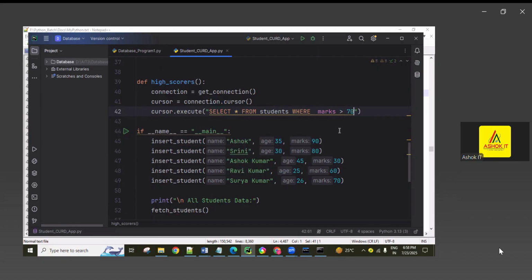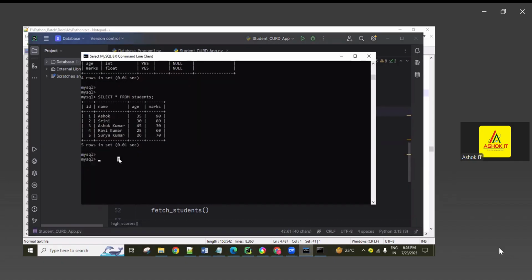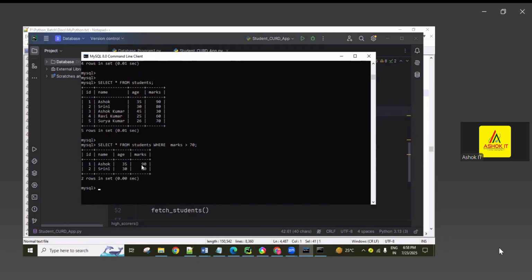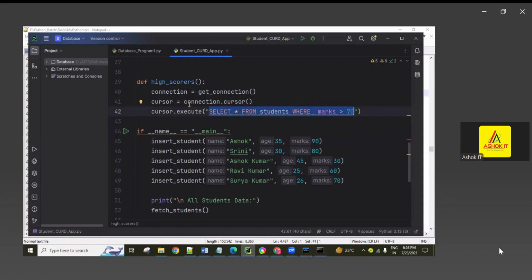The people who are getting marks more than 70, I want to filter them, guys. So the same command, is this working or not? If you want, you can check it here first of all. So here, query execute now. Ashok and Srini got more than 70, 90 marks and 80 marks. So high scorers, those who are getting high marks, we are filtering here.